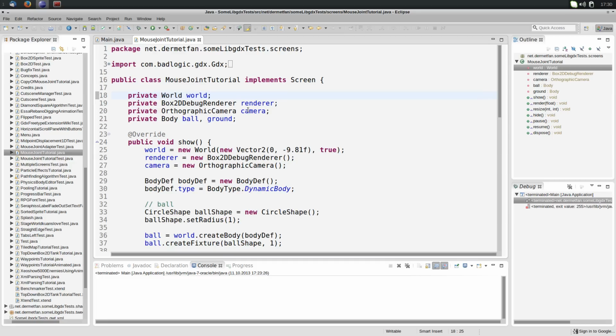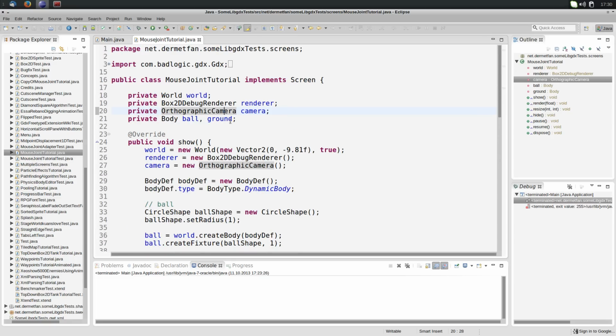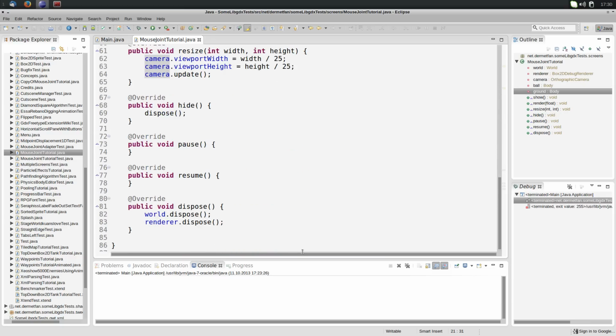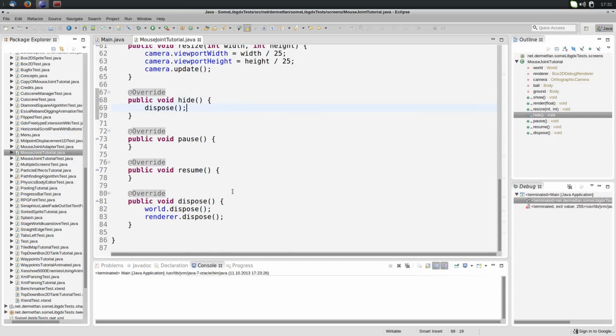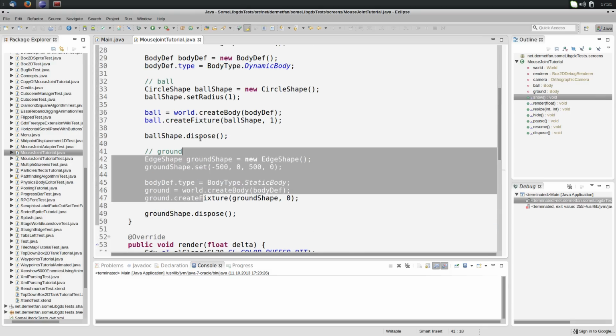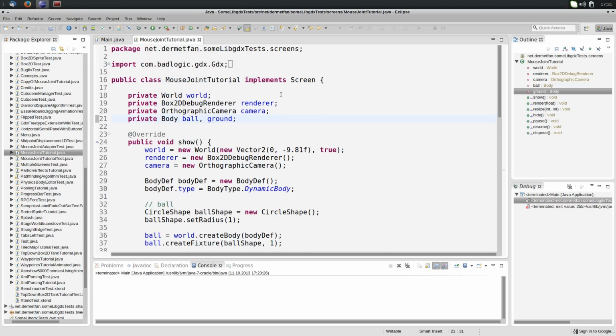Okay, so right now, here I've got the source code for the version where I couldn't do anything. It's basically just setting up a world. I thought I'd skip this part where I set up the world, create the debug renderer, the orthographic camera, and then just a ball and a ground. I think you can definitely do that if you're looking for how to move bodies around in the world. So it's just the camera stuff, world step, renderer.render, and create some ground and some ball. You should most likely be familiar with that. If not, this tutorial is probably not the right choice for right now.